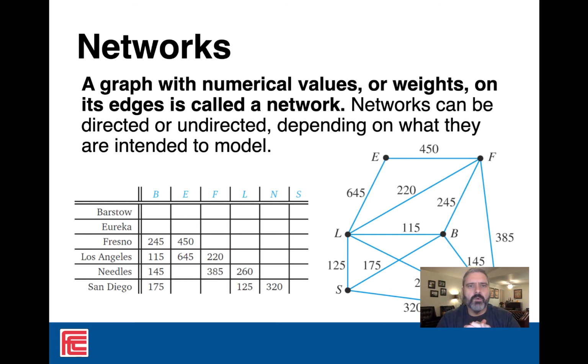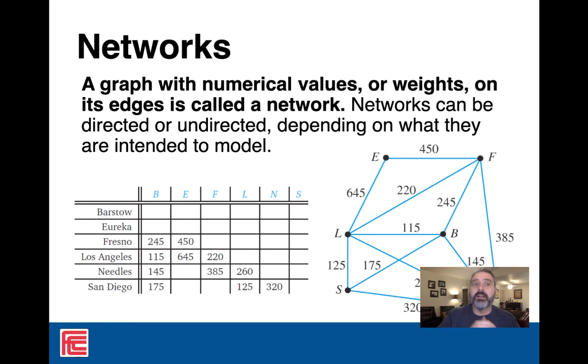We can turn them into networks. Networks are basically a graph where you have some sort of a weight or numerical value that you're using to represent whatever it's going to be. It could be time, for instance, the latency between nodes on a network. How many milliseconds is the ping between 2 particular nodes? That could help me define the fastest route, maybe between one node and another. If you've ever taken networking, this will make total sense to you.